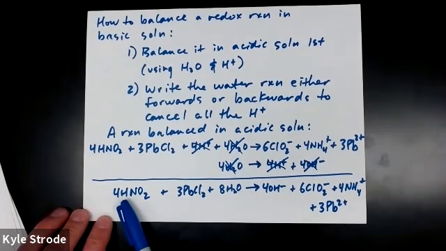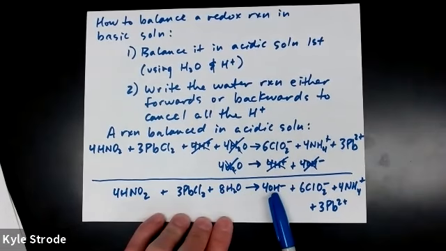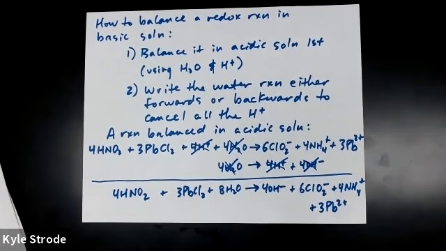And now we look at the left-hand side and we see 0 electrical charge, 0 and 0. So a total of 0 on the left. On the right, we better have 0. 4- and 6-, that makes 10-. And then we got +4, and we got +6, so that makes 0 total. So we have now a balanced reaction in basic solution.